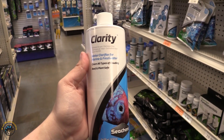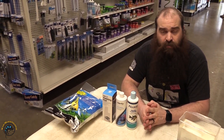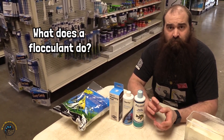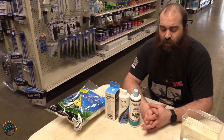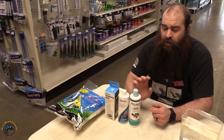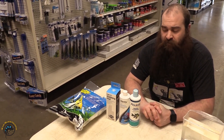I'm not going to get into brands necessarily and tell you which one I think is better, but they are both products known as flocculants. What a flocculant does is it's actually going to bind to all of those little particulates floating in your water. So if you have some cloudy murky water, anything that just isn't pleasing to the eye in your aquarium, you can add either of these in and they are going to work great for you.